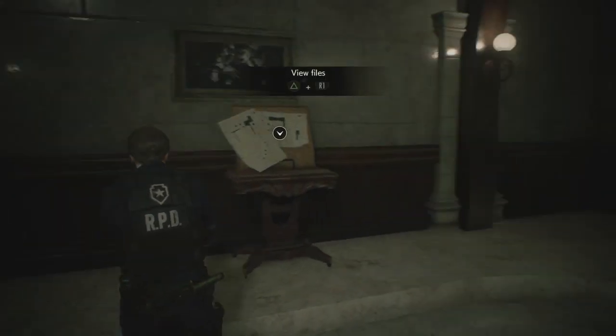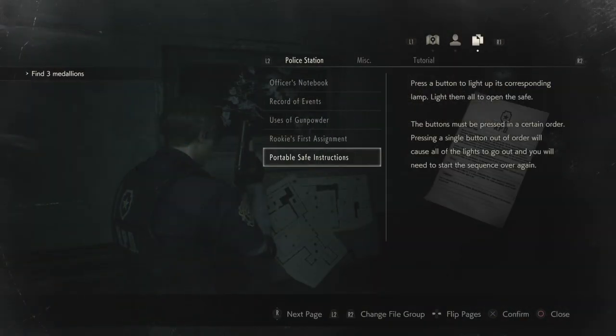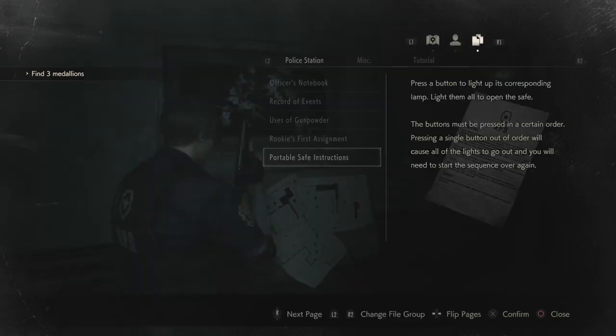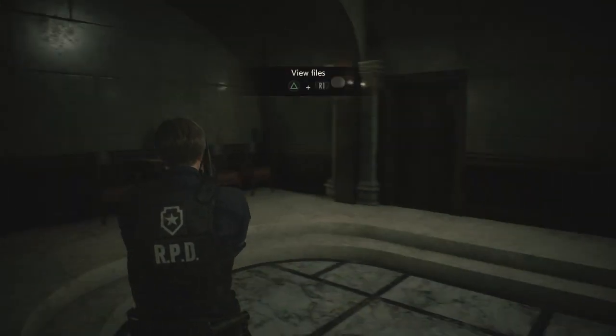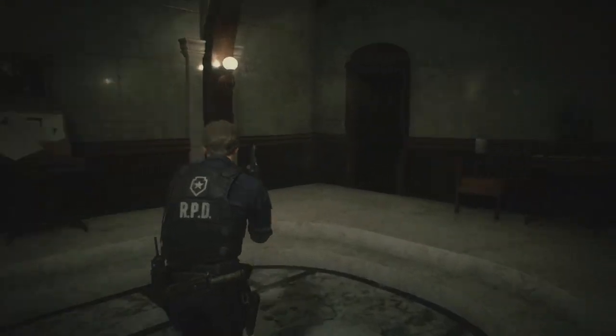Okay, that's something. View files. Okay, protocol safe instructions. Press a button to light up the corresponding lamp. The buttons must be pressed in a certain order. Okay, you need to start the sequence over again. I'm pretty sure there's nothing here for me to see. I'm guessing not.